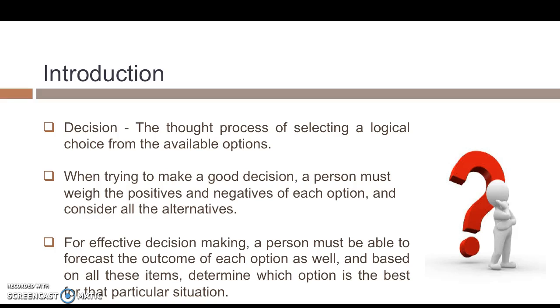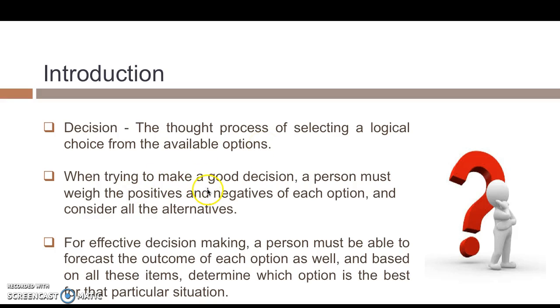So when we talk about decision, what actually is a decision? As in the reflection spot question, we have taken into consideration our day-to-day life situations where we make decisions. Obviously, the situations where we have more than one available option, or more than one available alternative, that is the situation called decision. So we can see it as the thought process of selecting a logical choice from the available options.